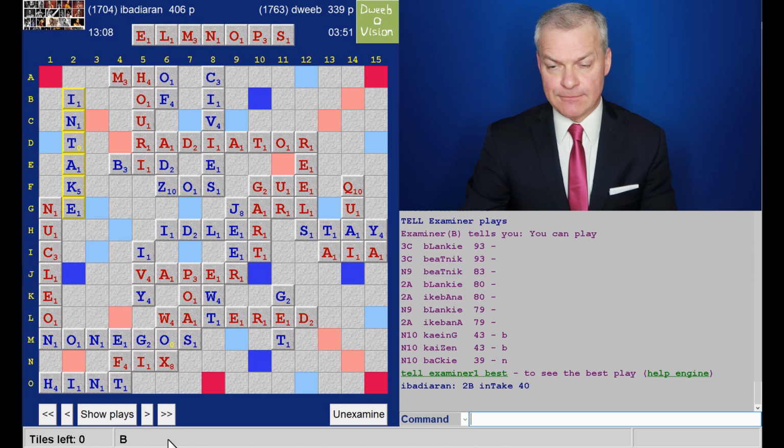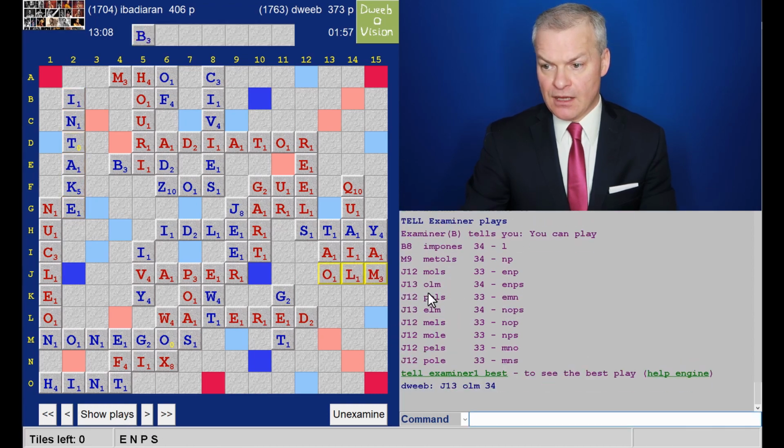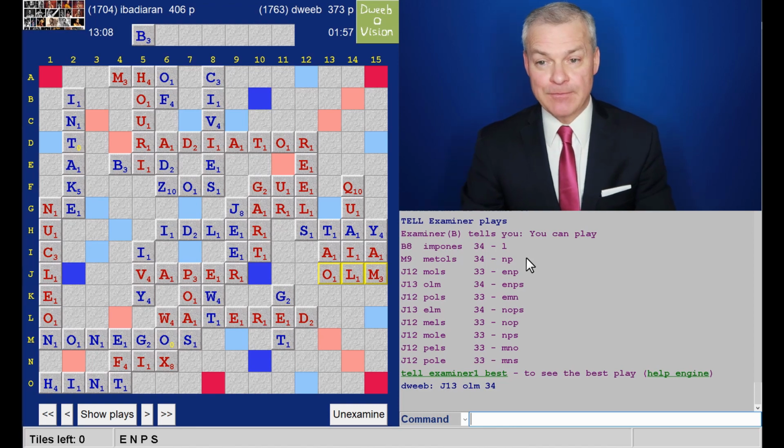Opponent plays intake. And now I do have a chance of winning if I can bingo with this rack. But there isn't a bingo. I got 34 for Ulm. But I could have played Impones at B8, beginning with the I, which would have been better because opponent would have gotten less on countback.